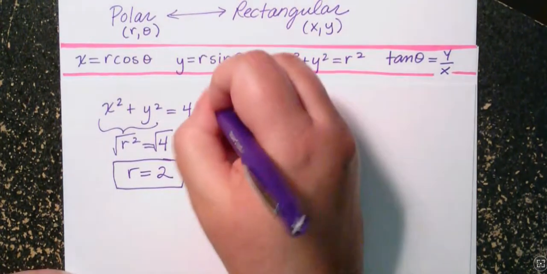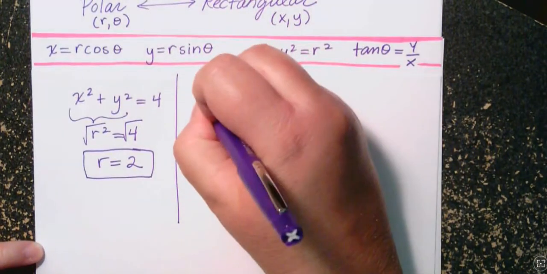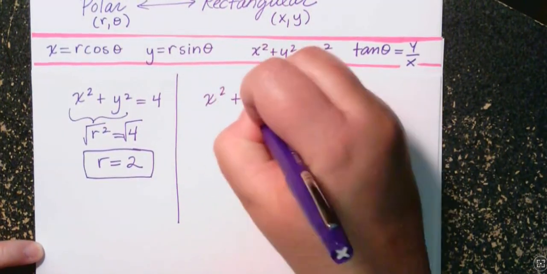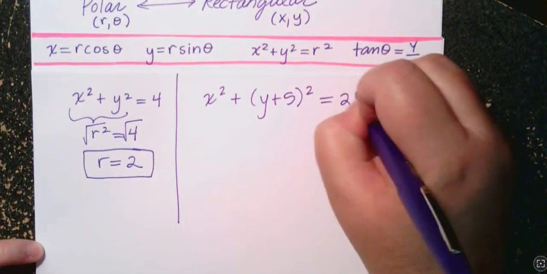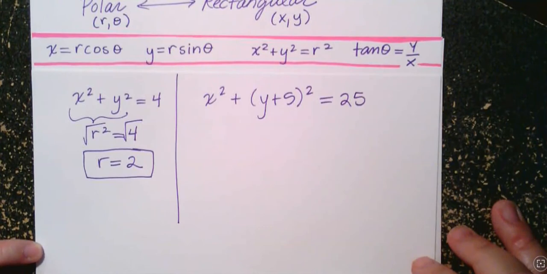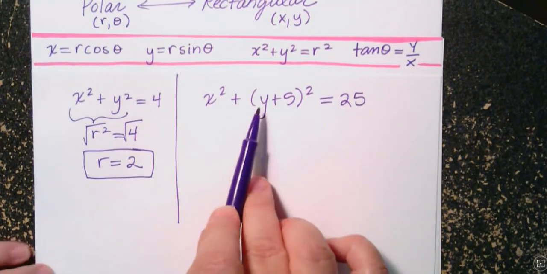Let me just do another one right here. Next one is a little bit more complicated. Looks a little similar to start, but it's definitely not going to simplify quite as easily. Okay, and in this one, I can't just look there and say, oh, that's the same thing, because it's not.